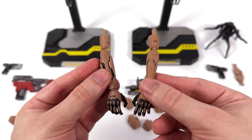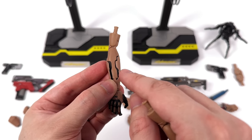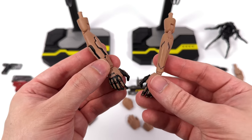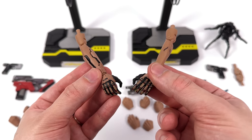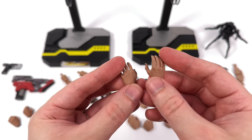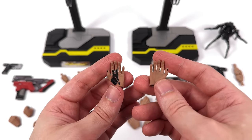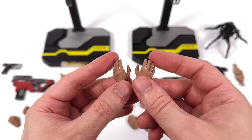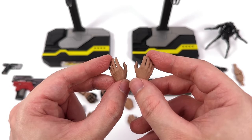She also comes with a pair of asymmetrical swap-out forearms — they are modded quite heavily. You can see the panels are lifting away from her skin with a lot of depth, and these panels are actually 3D raised separate pieces. The hands are also different to the rest of the hands she comes with. Swapping out the forearms is a bit of a challenge. Her hands are asymmetrical — you get matching sets for either side: open palm, trigger fingers, gripping hands, close fists. But on one side you have panel detail on the inside of her hand, while the other retains the black painted fingernails and skin texture. Asymmetry is a surefire way to add visual interest to your figures.